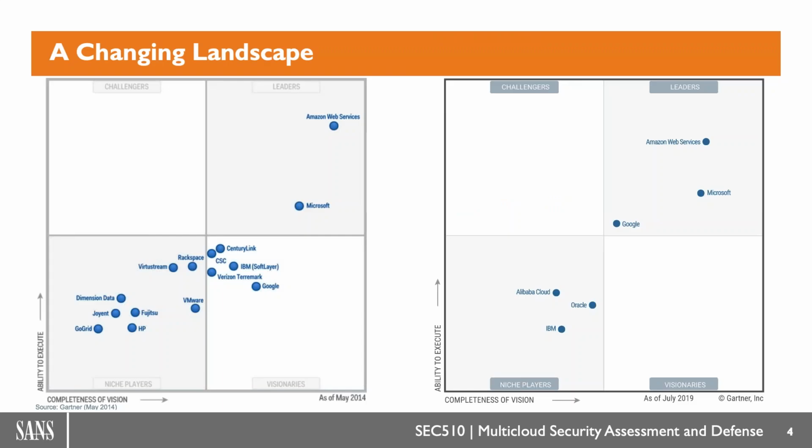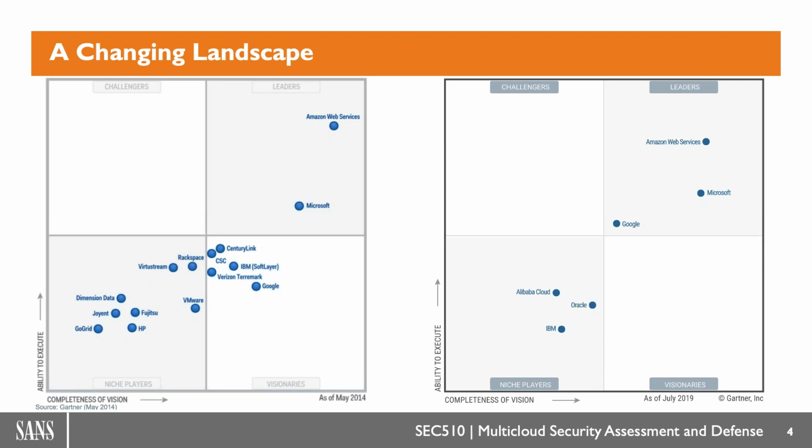Before we can discuss multi-cloud, we need to understand how the public cloud provider landscape has evolved over time. On the left, we have Gartner's Magic Quadrant for Cloud Infrastructure as a Service from 2014. On the right, we have the same chart from 2019. In these past 5 years, two major things have changed. One, the market has consolidated to a much smaller set of providers, and two, the gap between the top three providers has shrunk dramatically. Amazon Web Services, or AWS, is still the clear leader. However, Microsoft's Azure has proven itself to be a viable alternative, as demonstrated by it winning the US Department of Defense's $10 billion JEDI contract at the end of 2019.